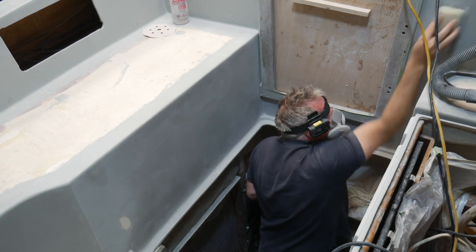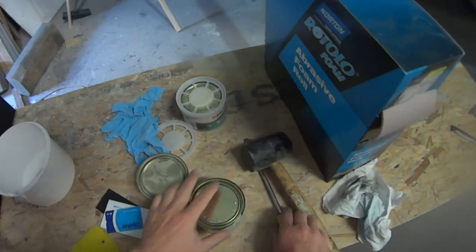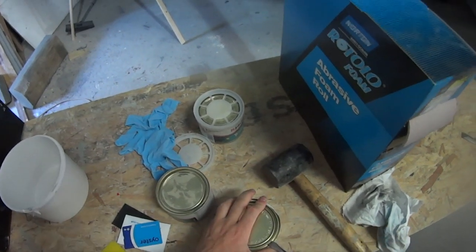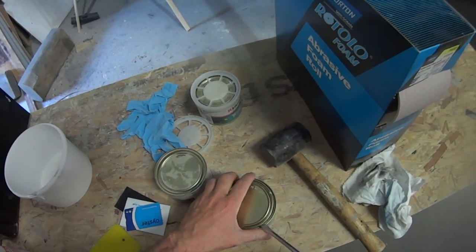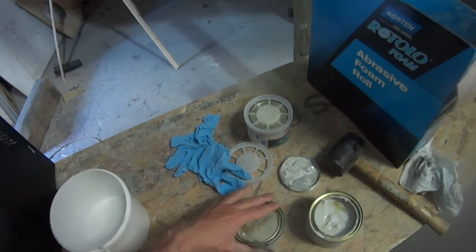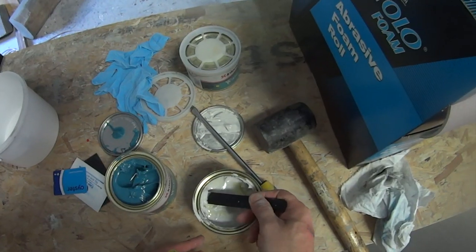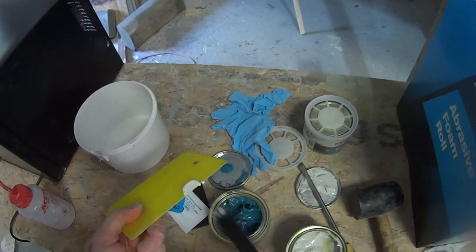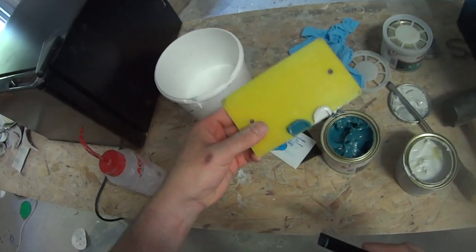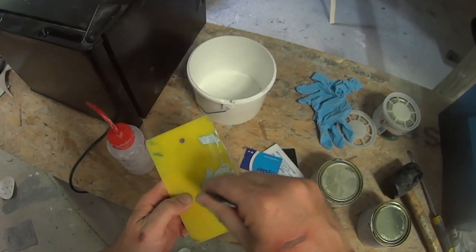I can't wait to get out of the well of despair. I'm just going to make up a little bit of this watertight two-part epoxy filler. I can't be bothered making up the wet system because it's such a tiny amount I need — so it's just guessing one-to-one: that much of part A versus that much of part B. Looks about the same. Give it a good mix up.